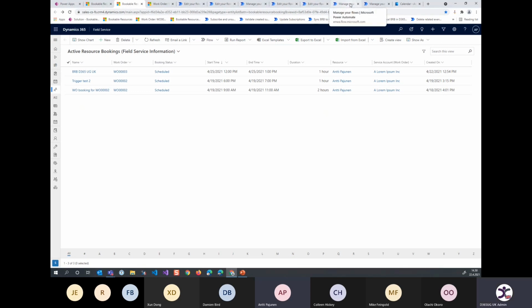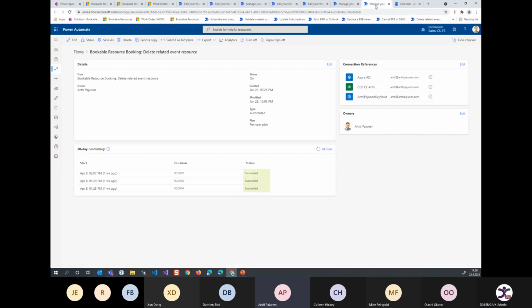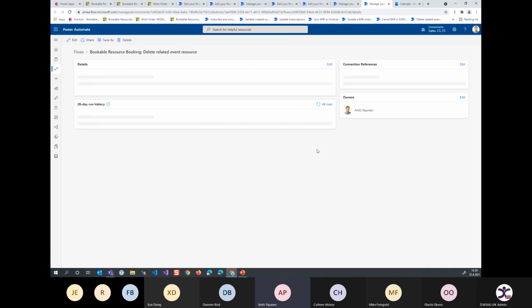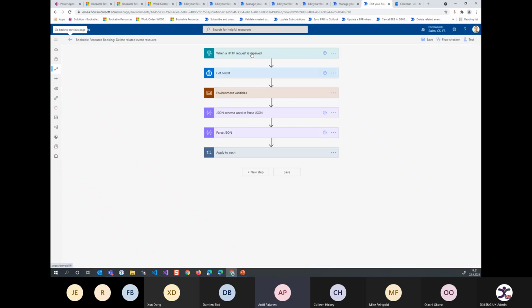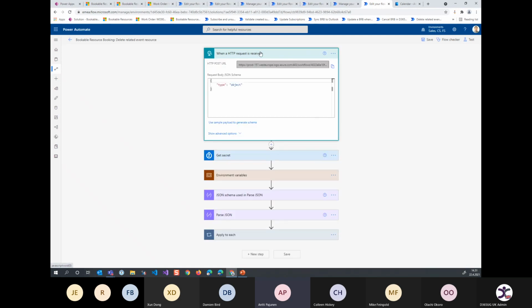So again, pro code, what I need is a pre-image of this record so that I can get all that data in. How can I get a pre-image in a low code, no code way? And you can argue if this is low code or no code. I have to do something nasty for a low code approach. I will need to register a webhook in Dynamics and then use that webhook to get a pre-image.